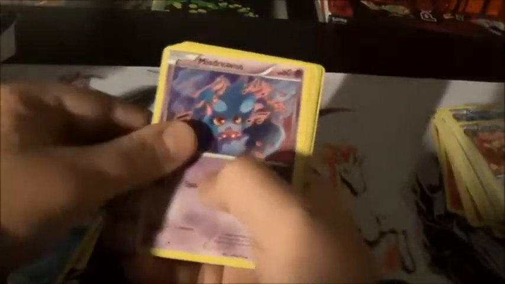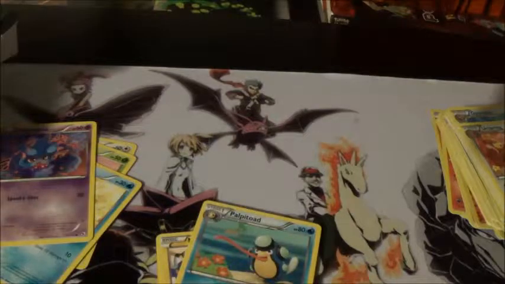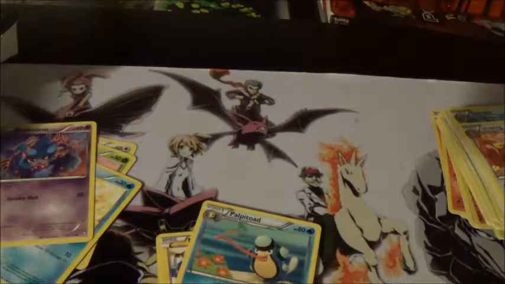Minccino, Swadloon, Magikarp, Mistrevis, and that light is really annoying. Jesus, I need the light. That's too dark now. I'm trying this. I don't know how this works. Let me try it.